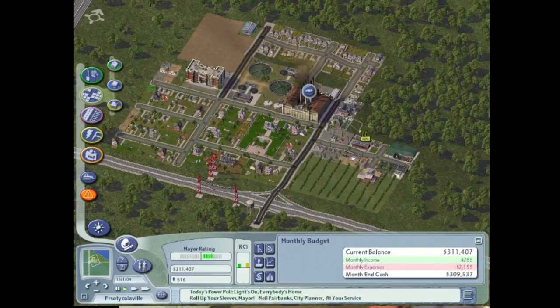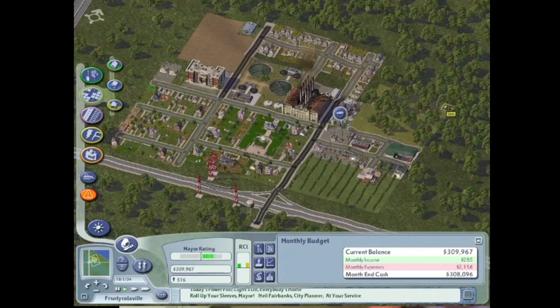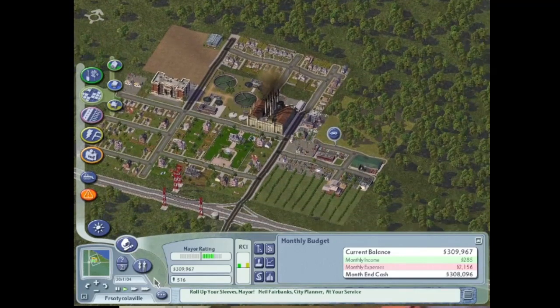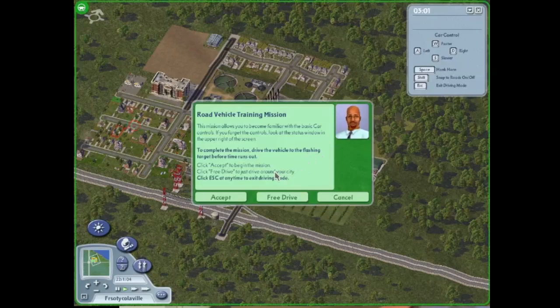Medium density. We'll build an industrial estate just north of the town. Hang on to this. We'll train emissions acceptable again.